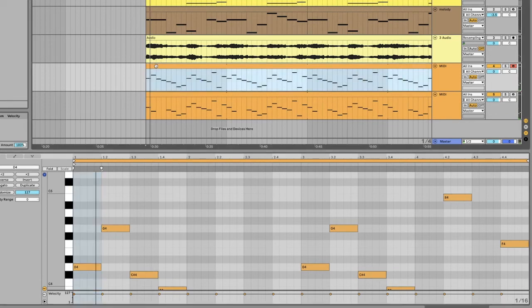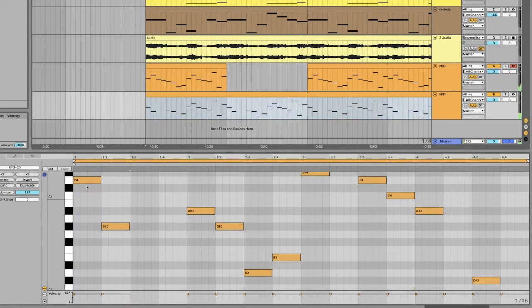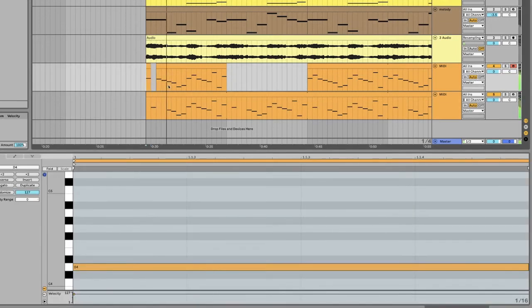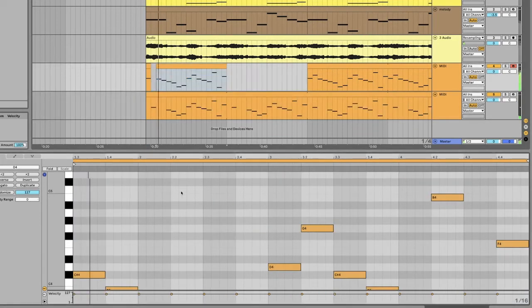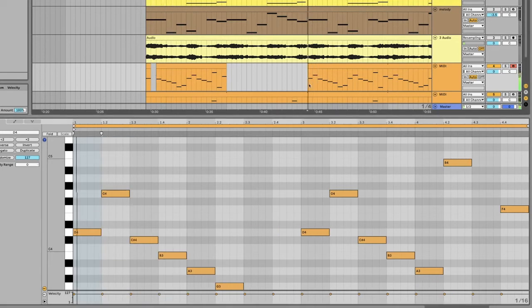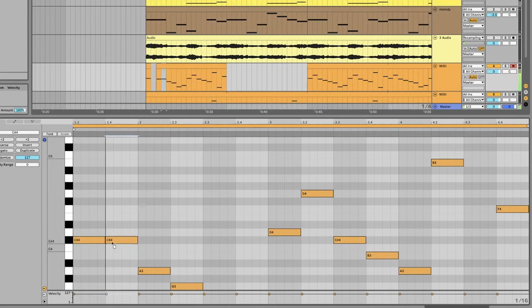First thing I'll do, by the way, is move this over so I don't delete the original sequence. Oops. So what if we delete this for a sec? So the note we deleted, I think this one.